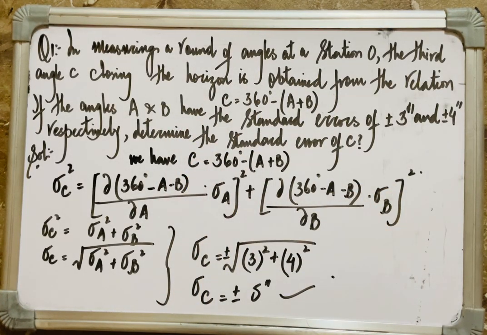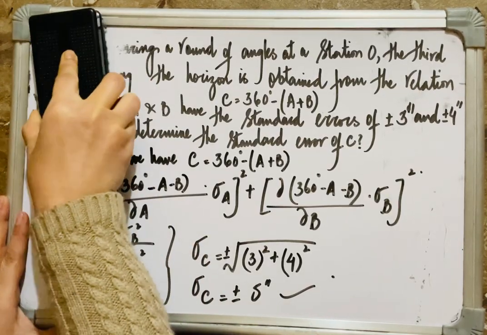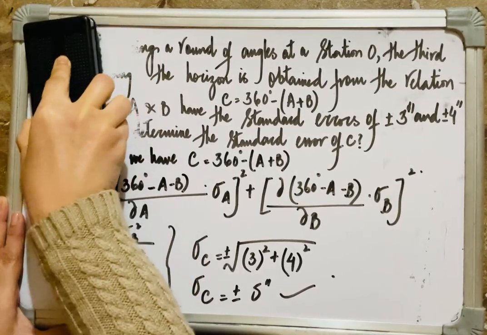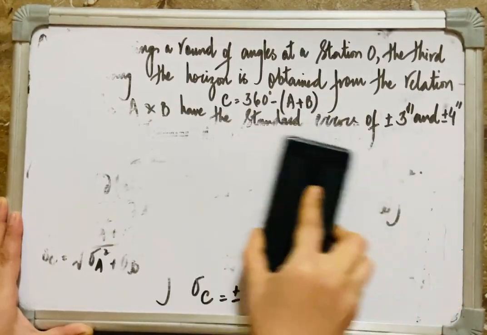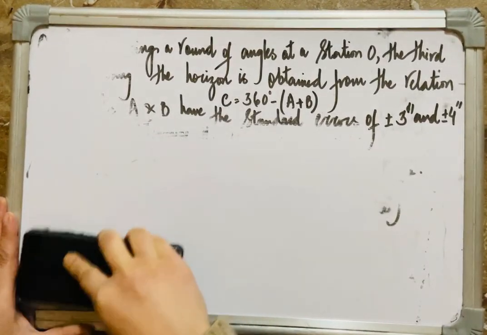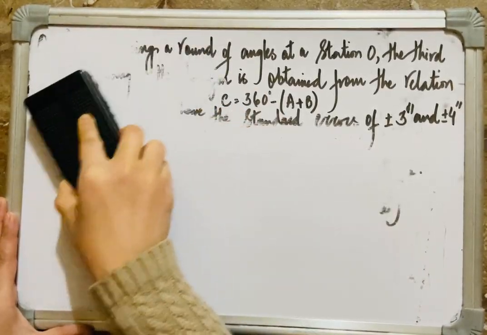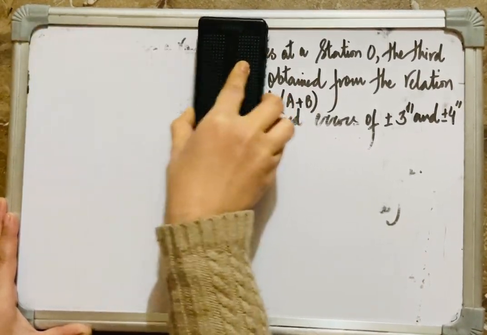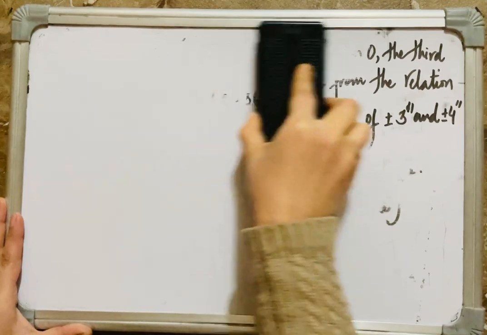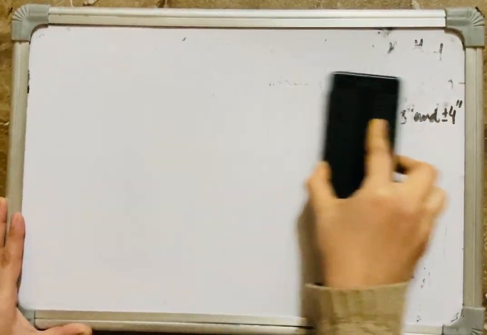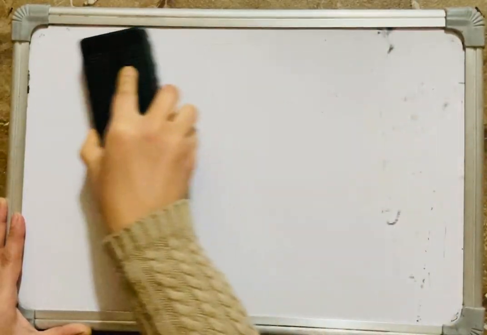All right, going on, let's do the next question. We are trying to solve as many numericals as possible. We have done the same during the first chapter as well, introduction and basic concepts of surveying. Those video lectures are up on the channel Engineers Olympiad. You can watch those videos as well.